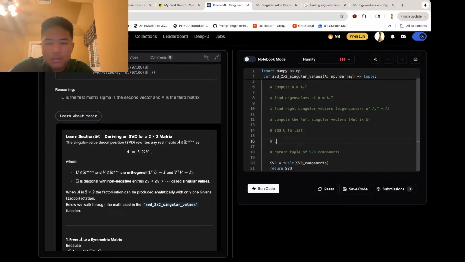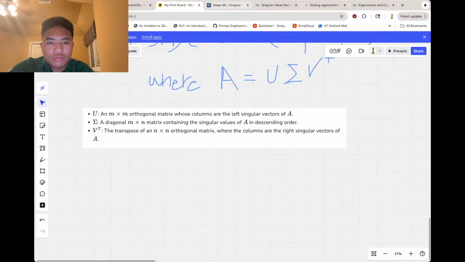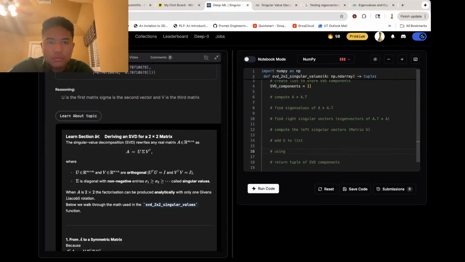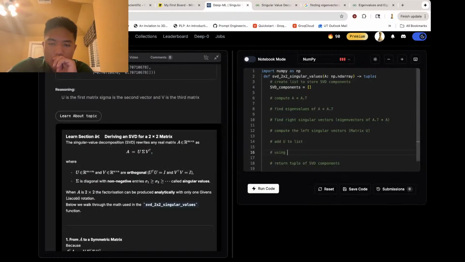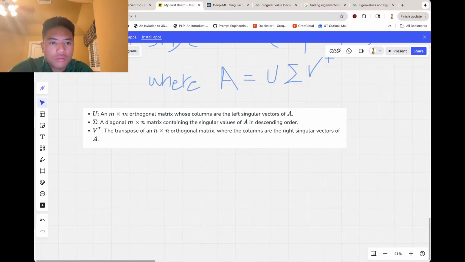Then using the values, find sigma, add to list, and then we need to transpose.